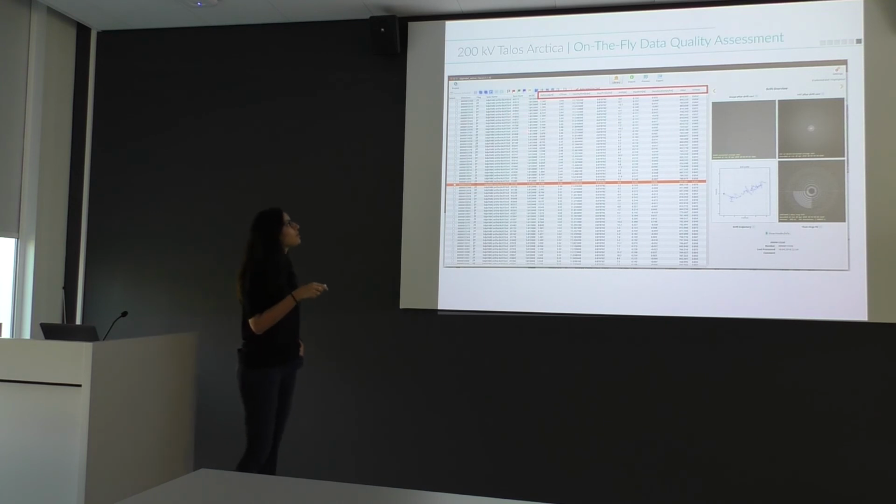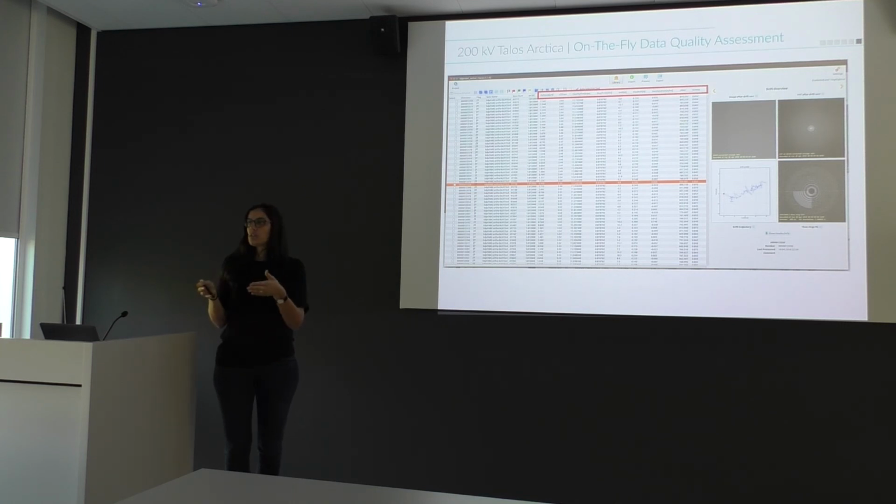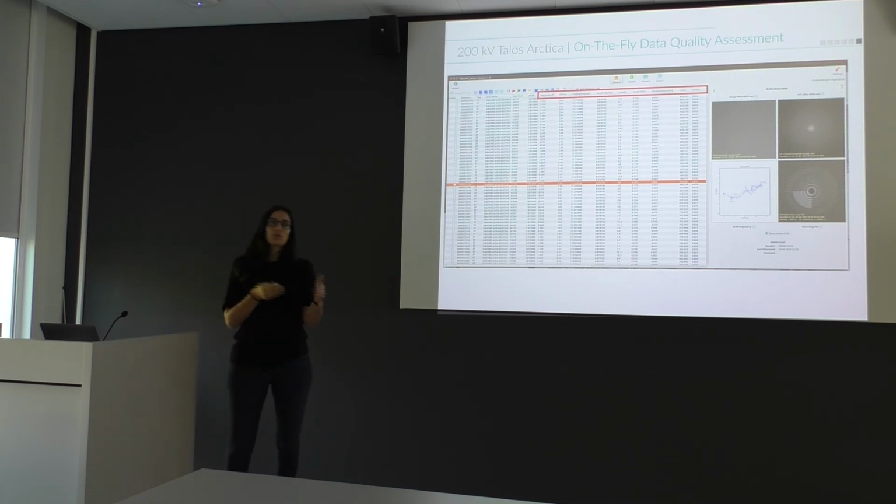The nice thing about this table is, first of all, we record a couple of images according to the ice filter we set up and check if this is actually making sense, if this is giving us the quality of images we want. One of the striking things to look at is always the CTF resolution estimation. If it's not good, we simply go back and adjust again, and within a minute you have your answer.